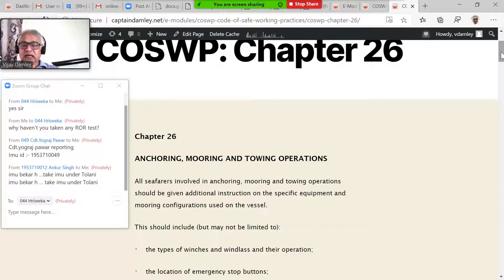Then I open the brake. The capstan has got a brake, so I open the brake. Now, since it is locked with the windlass motor, it is not going to move. Then I rotate the windlass motor to lower the anchor.